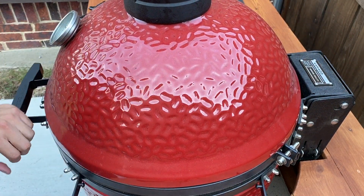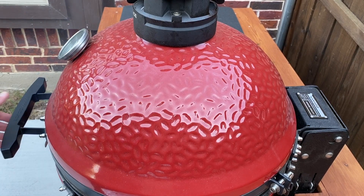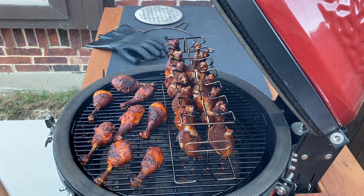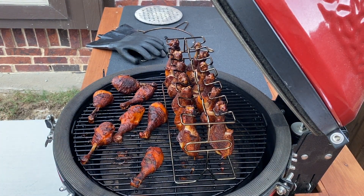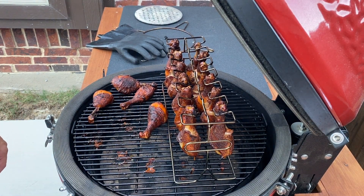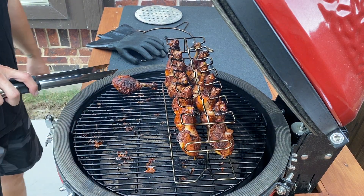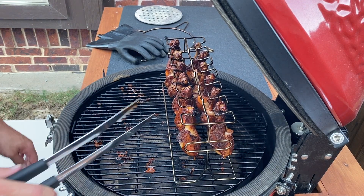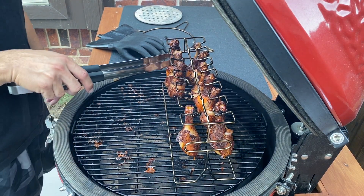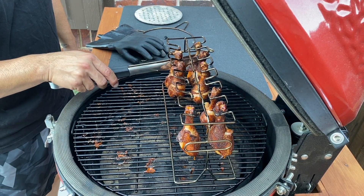Let's go ahead and get these off. I have two different trays divided in half — the rack ones in one tray, the grate ones in another, and we'll see if this was worth it. For seven dollars, even if the taste is exactly the same — which I expect — the convenience of not having to open the grill and rotate them is probably worth it. The sauced ones we'll leave as is; the unsauced ones I'll throw a little more seasoning on while they still have some moisture on the outside so it can stick — not as much as the first time, just to replace anything that fell off.